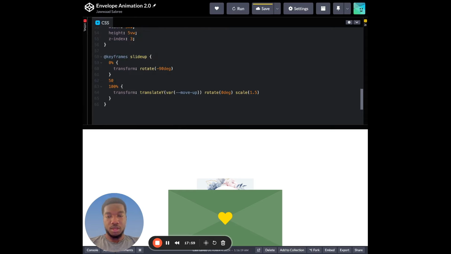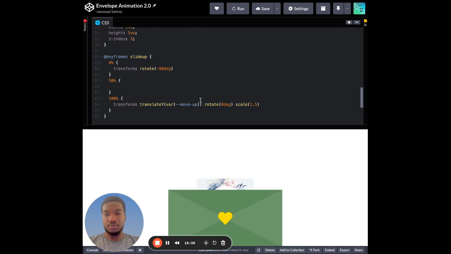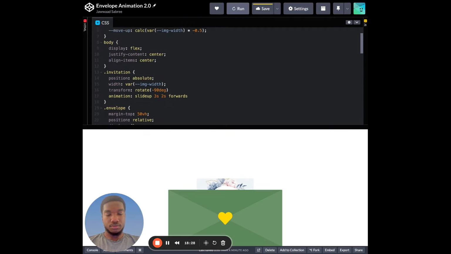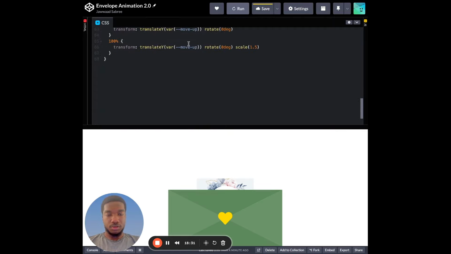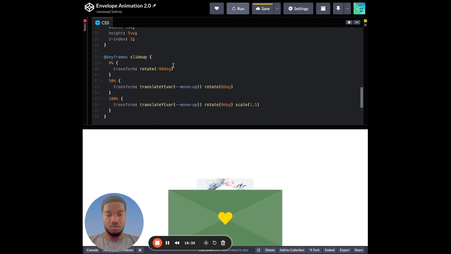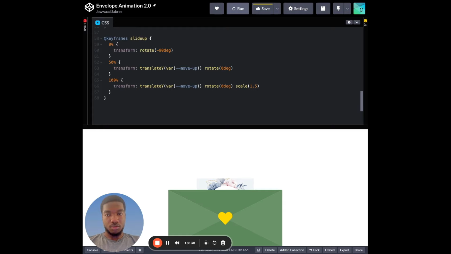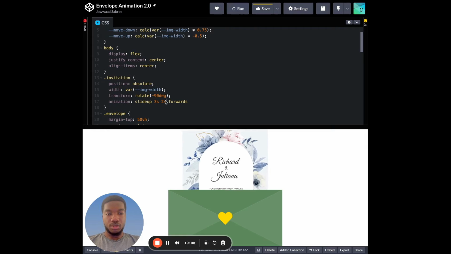Seems like we're having a problem. So let's add another. We can add 50% in here, and we can go to slide up, and we can say transform, and we'll do all the same stuff as here, but at this point, it won't be scaled yet. So then let's run that. It looks like we're still getting an error. So let me try to figure this out. Okay, so there we go. It was just that we were missing a semicolon, rookie mistake.